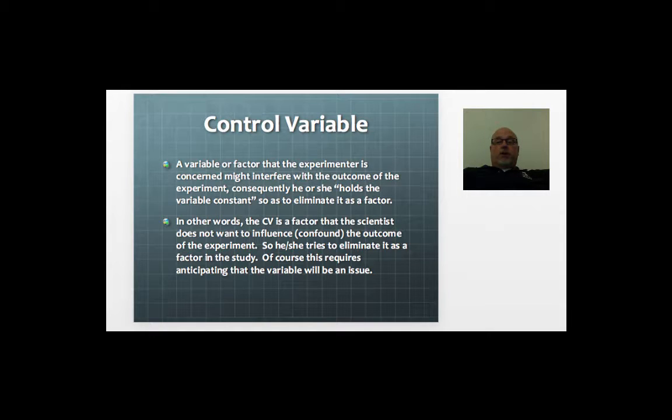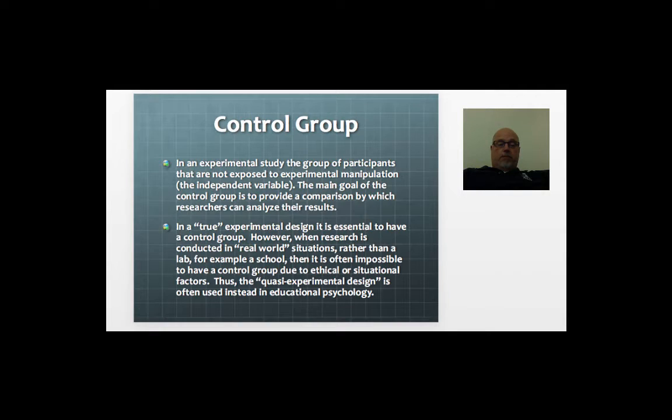And simply put, control variables keep things constant. So if we would do our experiment in a situation in which there's only natural light, no fluorescent light, no artificial light, but windows, and the learning is going on, then we've eliminated light as a factor. It can't be that there was artificial light in one setting and natural light in another setting that messed up the experiment, because everybody got natural light. So a control variable is when we keep something constant so it won't be an intervening variable. So it won't have an adverse effect on the experiment.